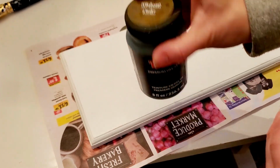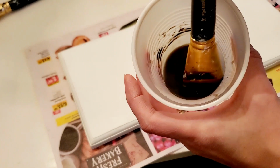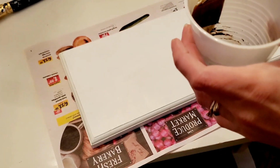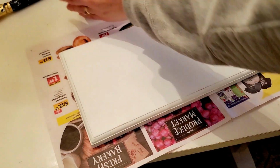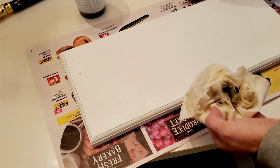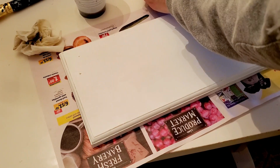Now to further the look of being aged and not bright, stark white, I'm going to take this walnut wax and I just mixed it with a little bit of water because I really want it to be very, very light. And so I'm going to take my brush, and I'm going to dab off a lot of the wax onto a paper towel.